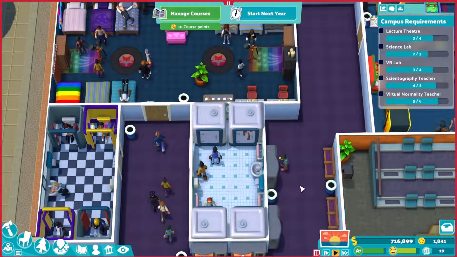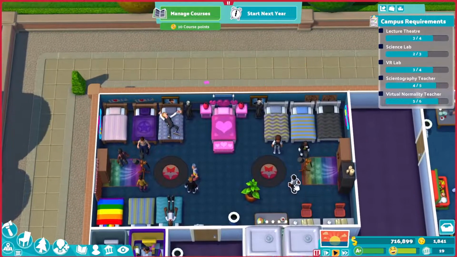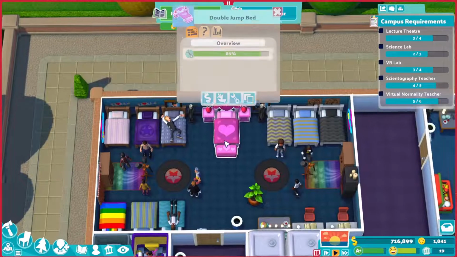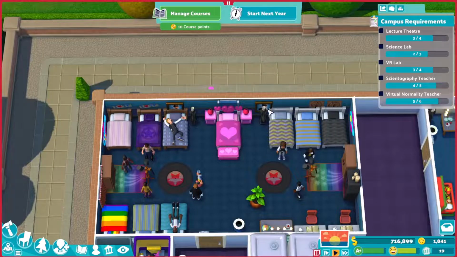Same thing with romantic relationships that will be developing between the students. Eventually, they will get to the point where they want to express that in some way. And one of the beds that you put into your dormitories, once you get it unlocked, is the double bed, the jump bed, which apparently is how in the game they indulge in friskiness, because they both jump on the bed and they start jumping around.